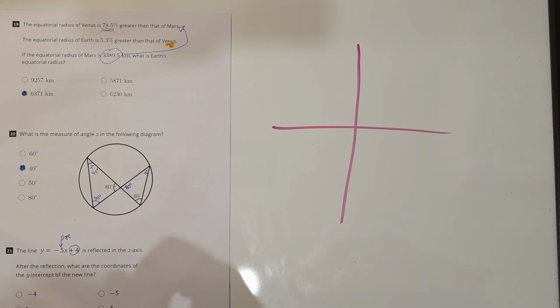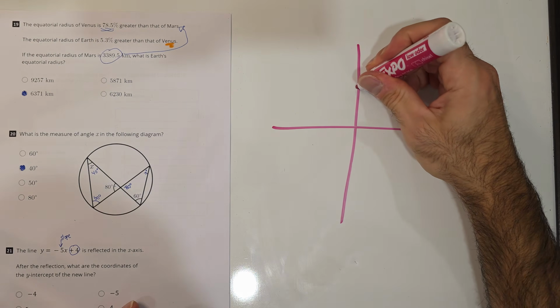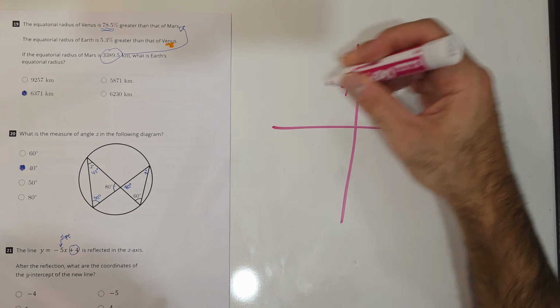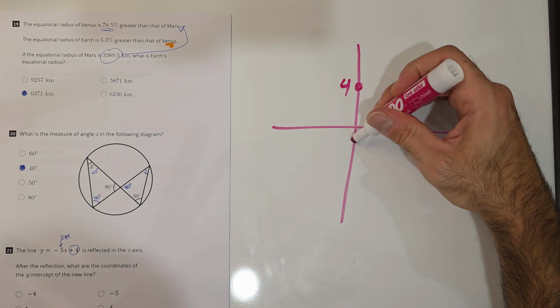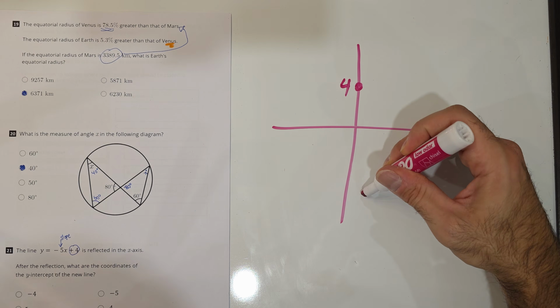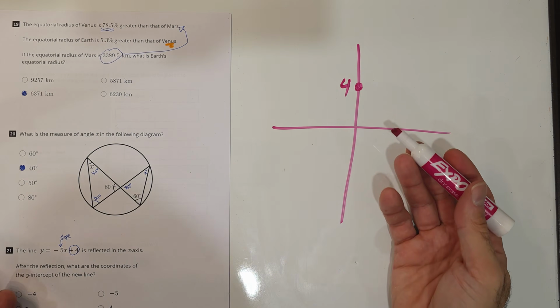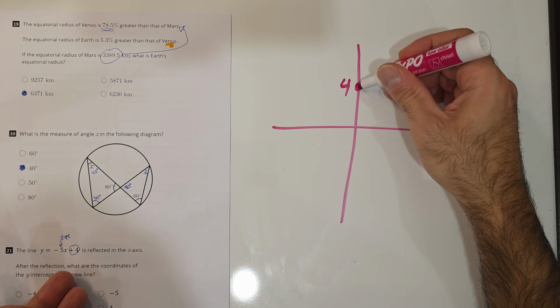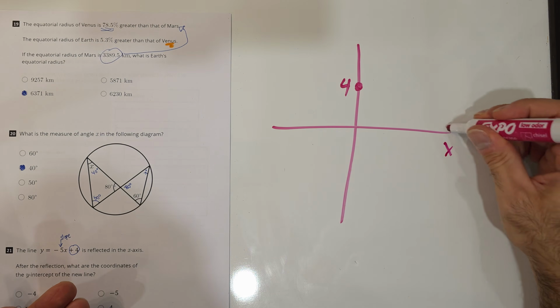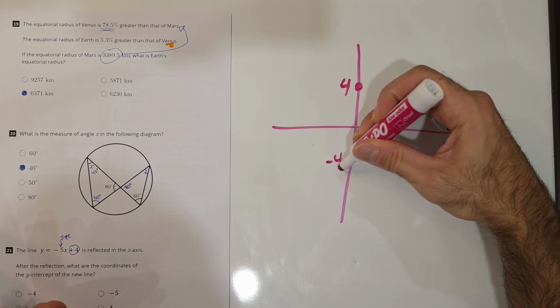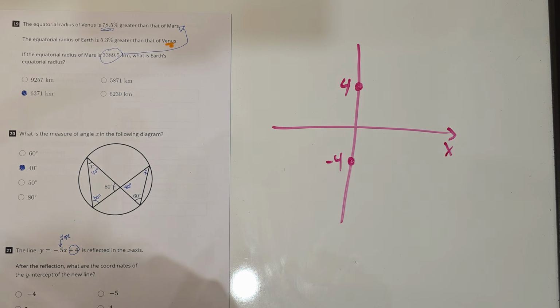This means that in a graph, at 4 is where this function starts, or this line. And then I use the slope to go down 5 over 1, put a point, down 5 over 1, put a point, and I graph a line. But it's not asking me to do that here. There's no point to do that. It's saying that if this y-intercept is reflected in the x-axis, imagine this is a mirror, it's obviously going to go to -4. That's it.